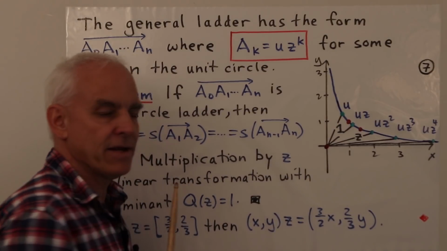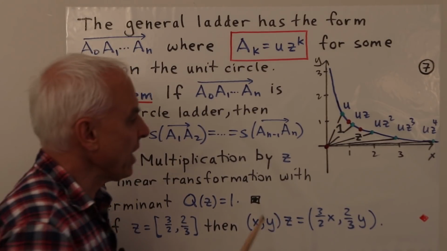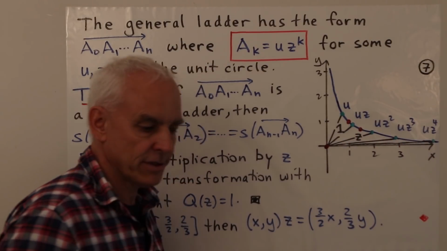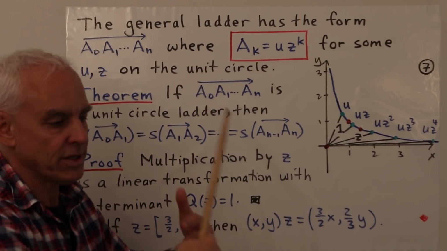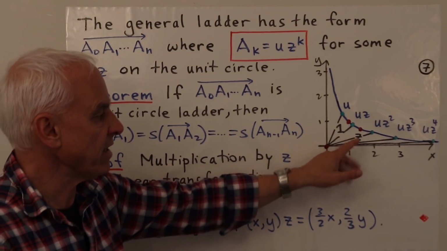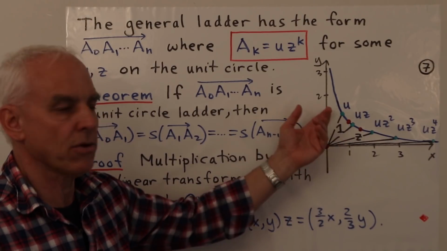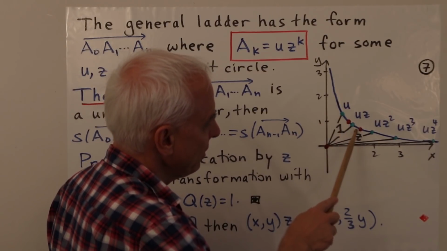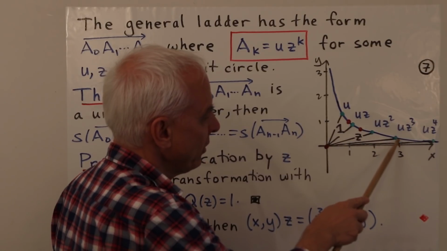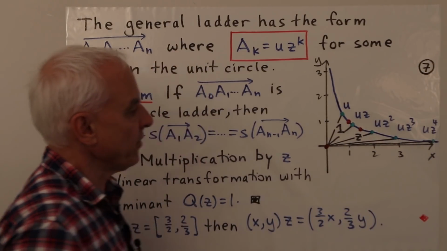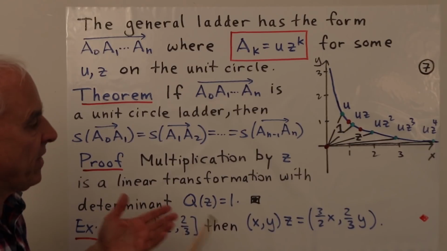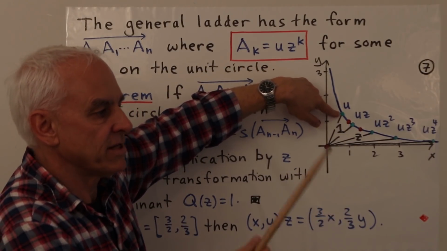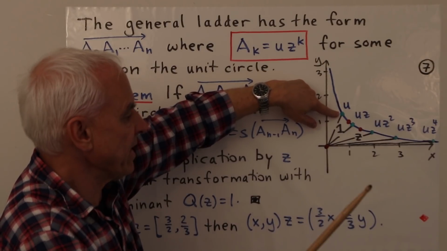But now here's a number u, and one way of thinking about what we're doing is we're taking this previous standard ladder generated by powers of z, and multiplying each one by u. Okay? And we get u in green, and then uz squared, uz cubed, uz to the fourth, etc. Another way of thinking about that is we're starting with u, and then we're multiplying by consecutive powers of z. So we just multiply by z each time.